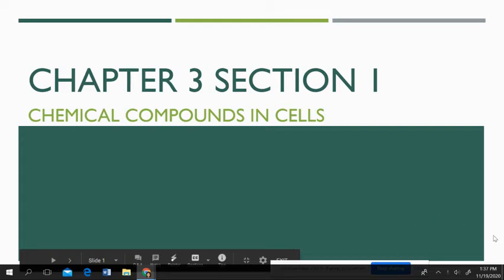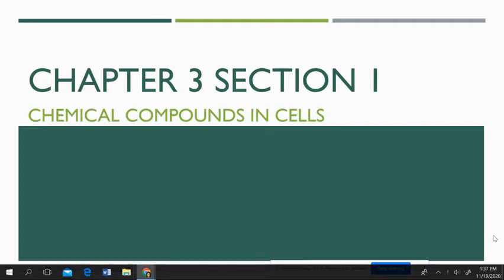Alright guys, we are going to go through our Chapter 3, Section 1 notes. This is going over the same information as your guided reading notes, and we're going to add a couple other features to talk about that cover the whole section, but it's going over the chemical compounds in cells. So you should have made a copy of your 3.1 notes for today. And the PowerPoint slides are available as well if you want to just do that, or you can watch this video to fill in your notes, and you can pause the video as you need to type in the notes. If you're ready, we are going to get started.